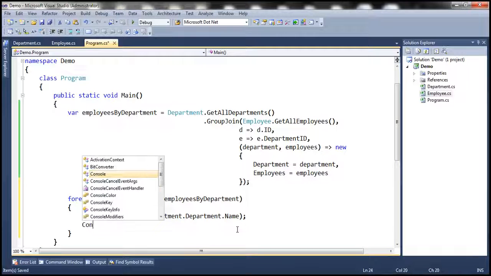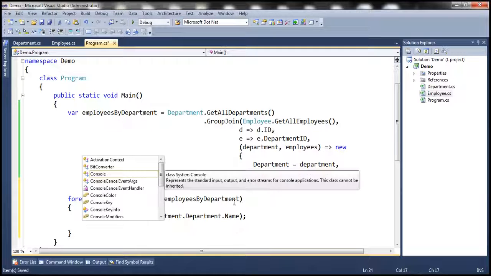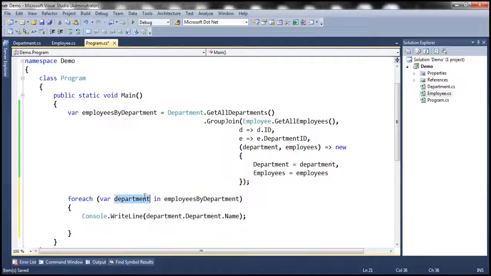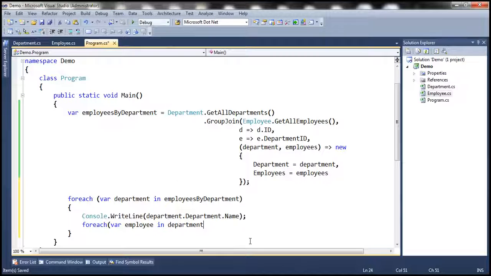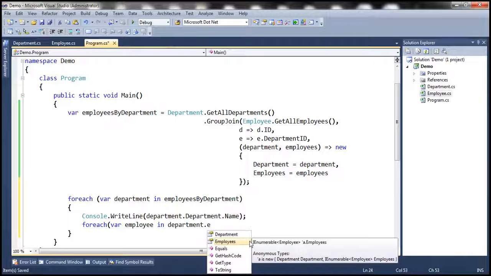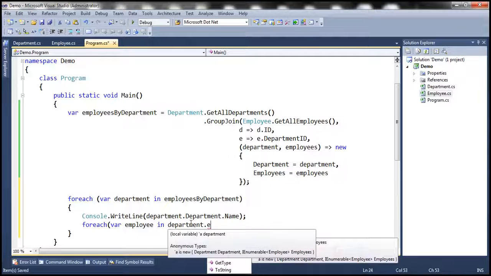And then each department is going to have a list of employees belonging to that department. So we have to use another foreach loop here. So foreach var, let's call the variable employee, in department.Employees property. That's going to give us an IEnumerable of employee objects belonging to that department.